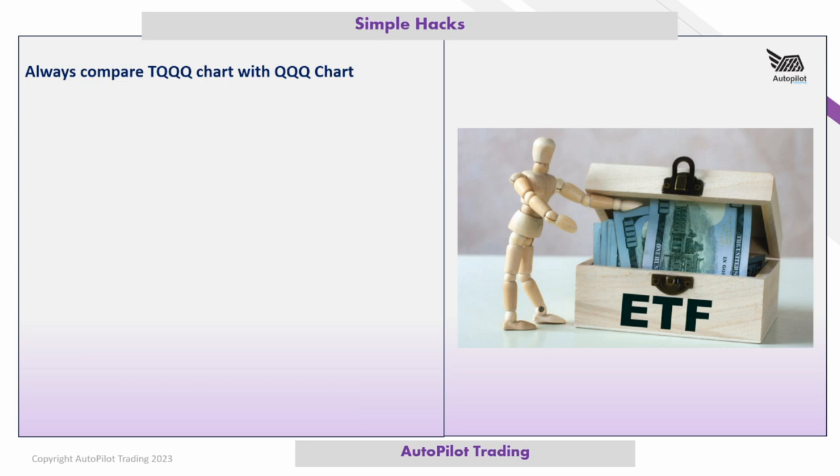When looking at any ETF, I primarily focus on three index ETFs: the S&P, the Nasdaq, and the Russell. I also focus on just four leveraged sector ETFs: financials, biotech, technology, and oil exploration. Those are the only four I look at, and they all move more than enough to generate great returns on a regular basis.